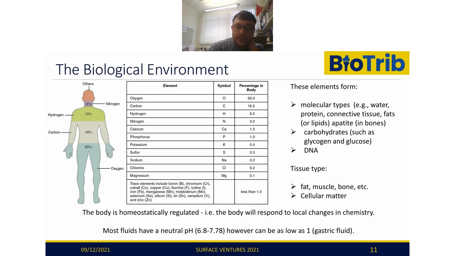But along with these inorganic species, we also have a number of organic species. Proteins within your body are there for vital biological function, but when we put an artificial material within the body, that material needs to interact with it, and we need to be able to engineer and design a system that optimizes those interactions. They'll form organic complexes, things like proteins, and in some cases mucins, where mucin is a protein.